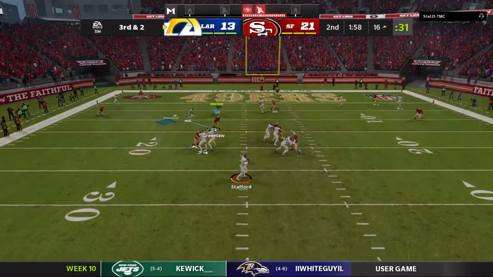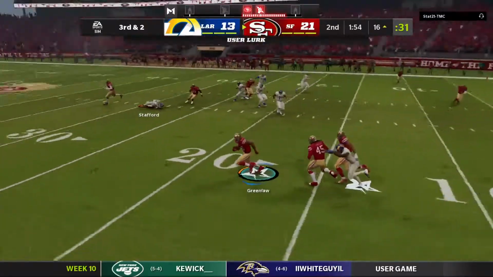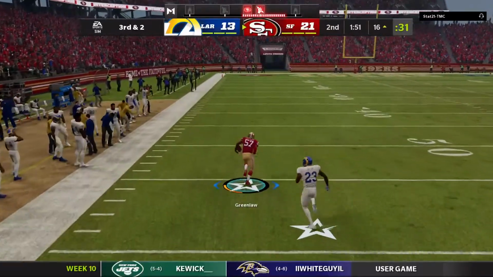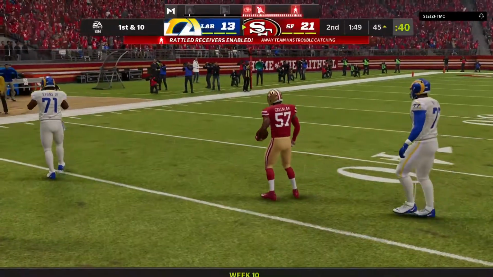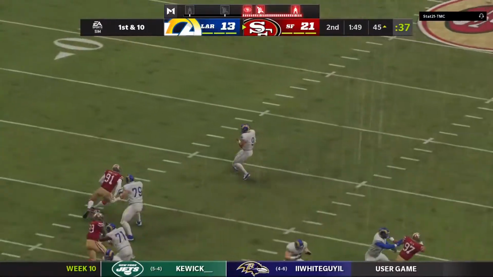Third and 2, Stafford. Escaping the pressure right. Into a sea of defenders and intercepted. Picked off at the 18. Then he will take it across midfield and down to the 45. That's now his 2nd interception in as many weeks from his linebacker position.